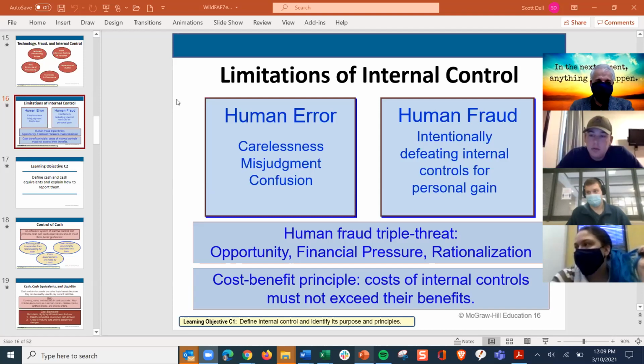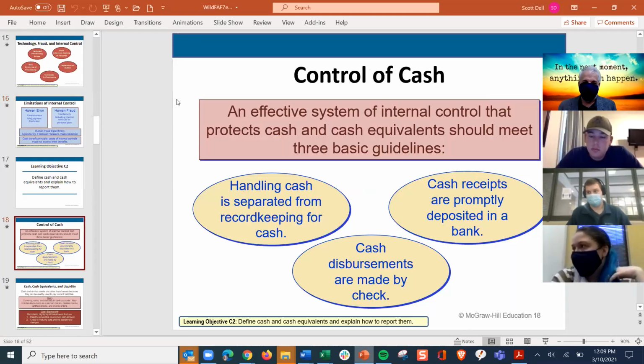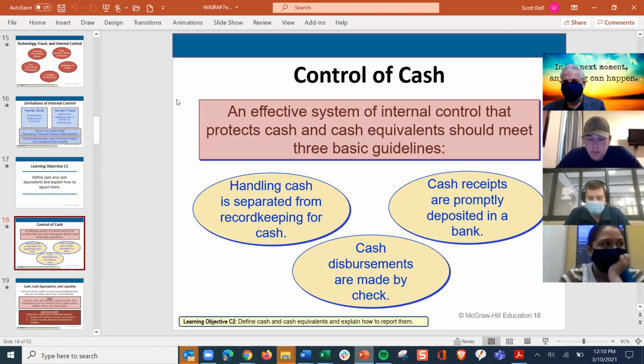So, all right, let's take a look at internal control. So let's talk about cash. Cash is kind of key. Cash is the bread and butter. Cash is the king and queen. So we want to make sure cash comes in the door and goes to the bank quickly if we can. We separate handling cash from the record keeping. So we have people handling cash, different people recording it, different people depositing it in the process. And ideally, receipts and disbursements are in the form of checks, not cash, because cash is too liquid, too easy to put in your pocket, too easy to disappear.